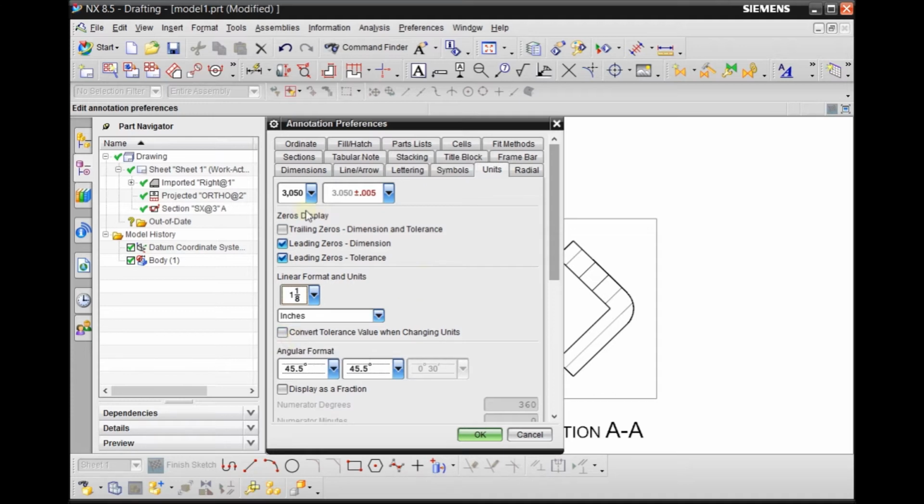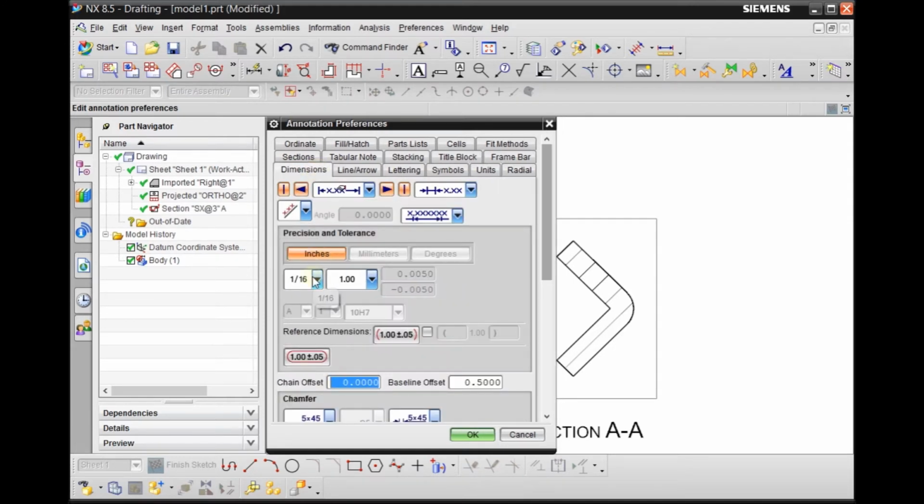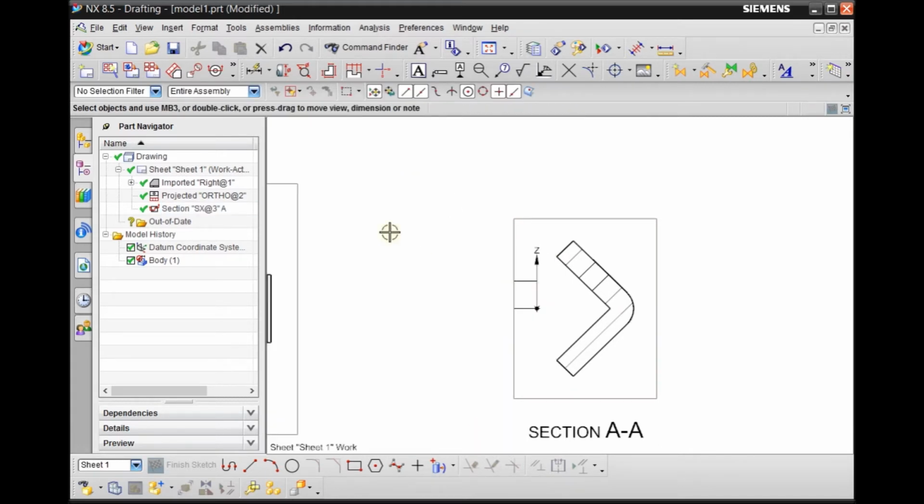Also, a lot of people don't like the comma. You can change that here. And that's one. The second one is we go to the Dimension tab. In the Dimension tab, we have the position and tolerance. Some of the dimensions are like 1/32, so we want the precision to be pretty high. It's going to be 1/64. Then we're done. Just click OK. So now all the dimensions you drop are going to be in fraction.